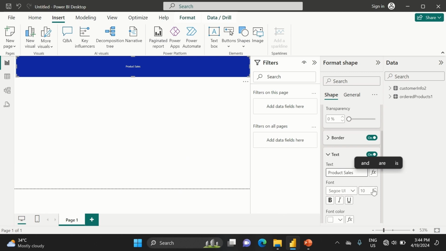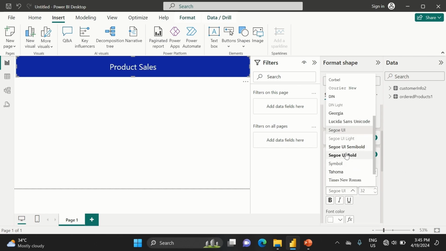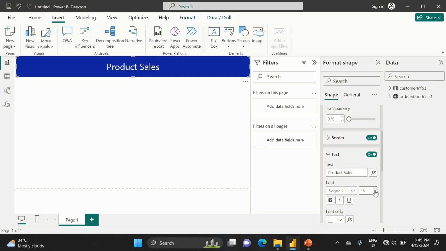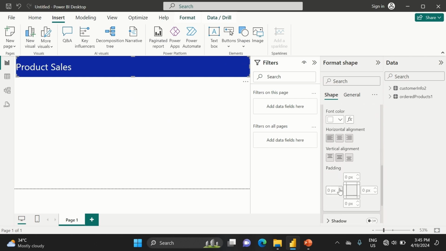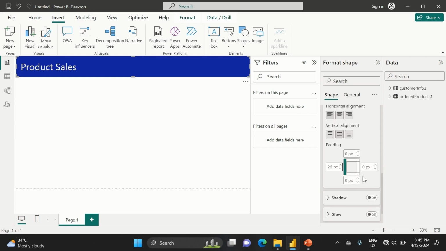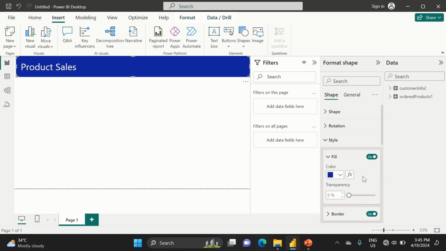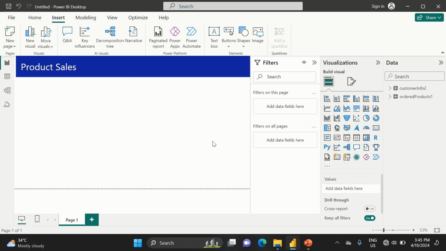Just increase the size of the text, and you could change other things like the colors and so on. All right, so you can also align it to left, right, and at the middle, the bottom. Then it's at the left. Then let me just create a padding there so it doesn't jam the wall, as you can see here. So I'm giving it 26 px. So pad it to the left so it doesn't meet the wall there. Okay, so that top is settled. That would be the heading sort of.